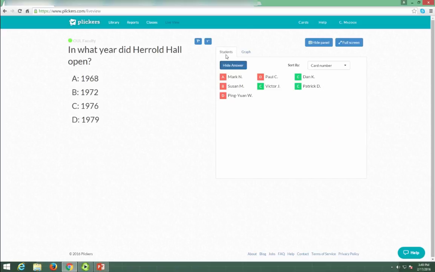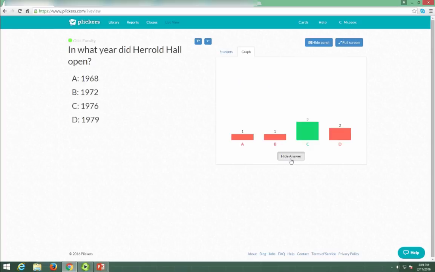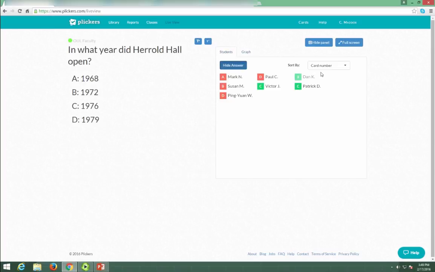So you have two options. This kind of makes them feel uncomfortable if they see that they answered it incorrectly. Yeah, not a good strategy to use. But again, you can use this one and actually hide the answer on that. You can sort by card number. You can hide the answer on here so that all they see is that yes, my name is checked on the screen, so I know that I'm here if you're taking attendance via this method. You can sort by card number. You can sort by last name in there. So whatever way is easiest for you to organize it, it's pretty cool.